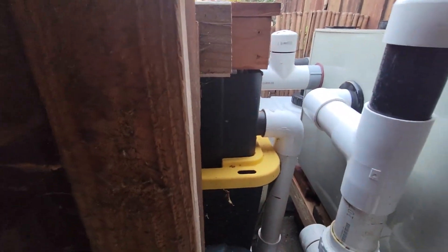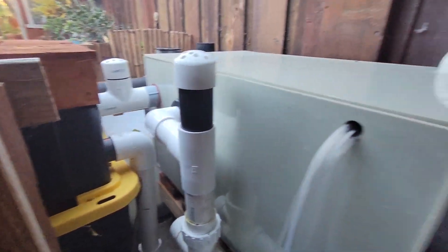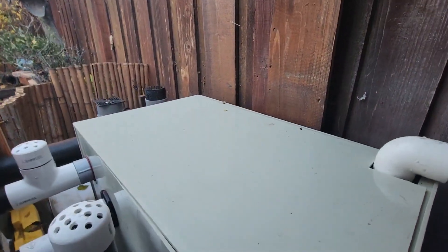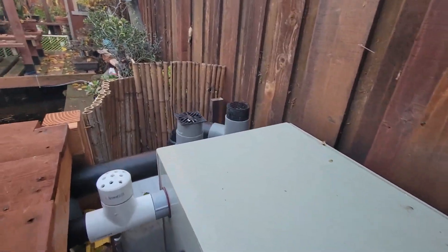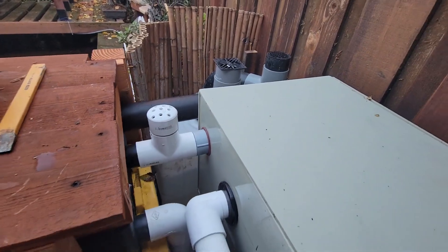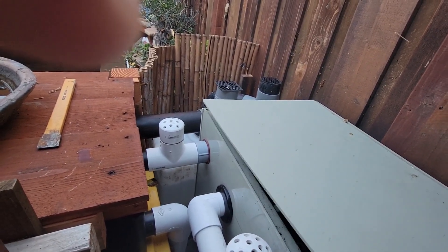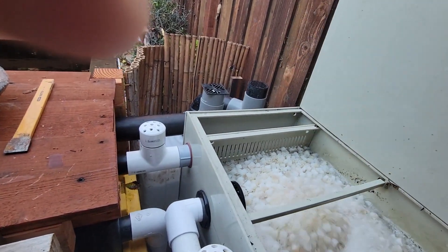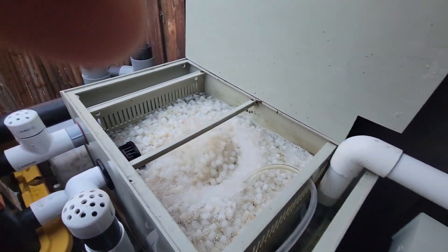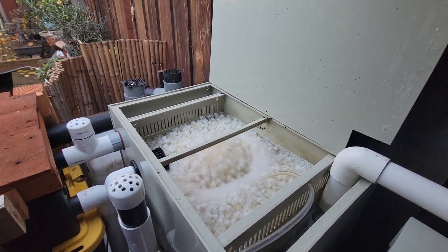Let's go back to this filter. In that filter box I have a lot of things in there — mostly ceramic, that kind of thing. I just made more pipe here so the water stems out easily and we don't have a problem with water backflow. And here is the biochamber.